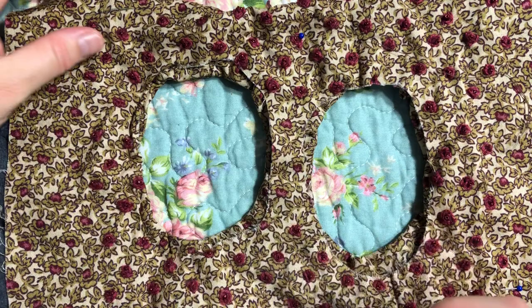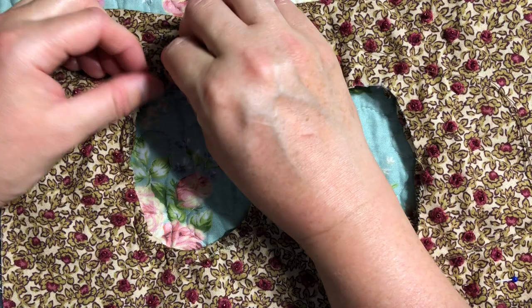How are we going for time? 29. And then we might just do some painting with thread. I'll quickly work my way around.